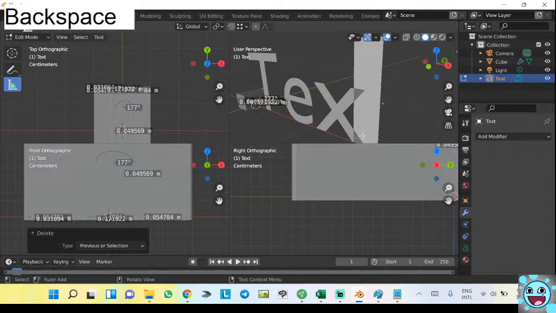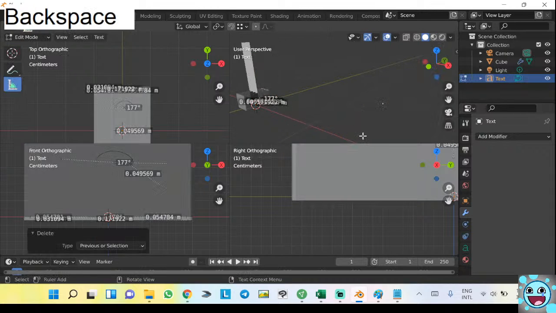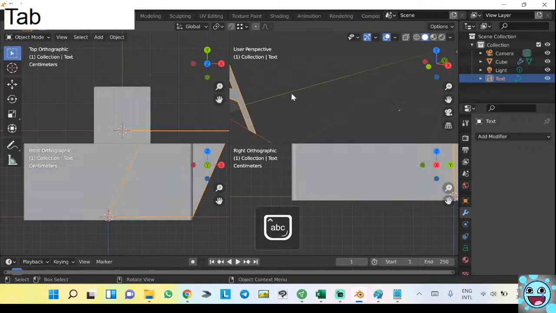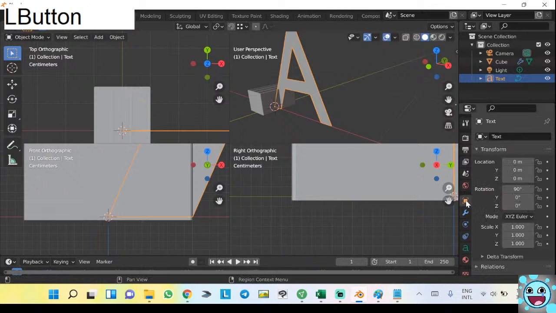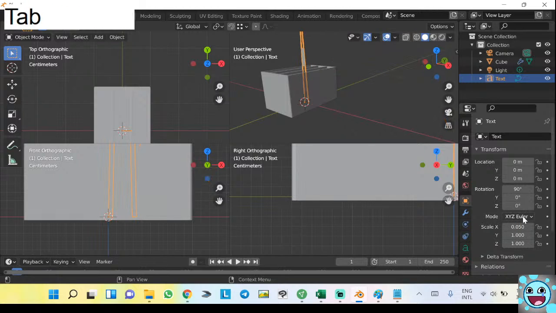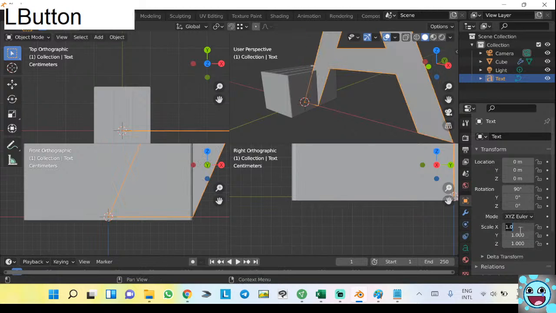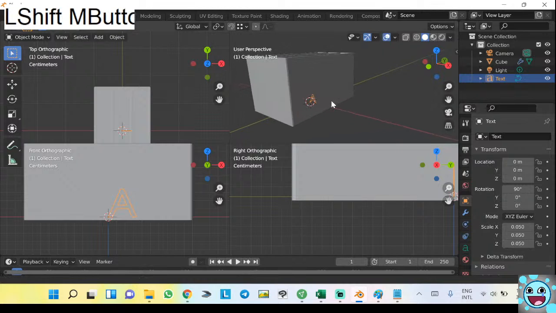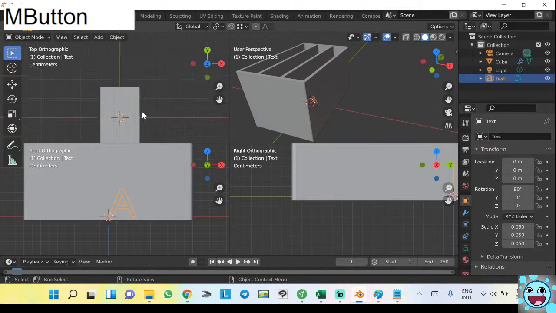You just go to edit mode and we put whatever we want here. For example, A. Then we scale this 0.05, and then we move it up.